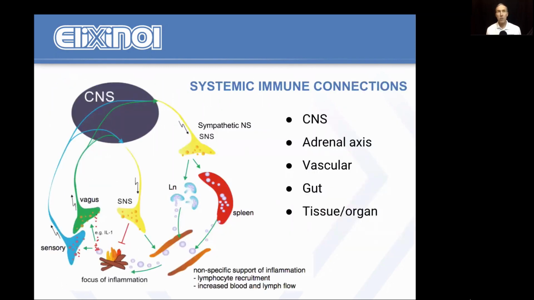The systemic immune connections with any type of immune reaction or inflammation is quite complicated. We usually think of an inflammatory condition occurring at a local site most of the time, but you've got to see that a lot of that focus of inflammation rises up and signals back to the central nervous system. And then the central nervous system, through the autonomic system, comes back to that tissue area and may invoke either inflammatory reactions with cellular immune cells, or reactions within the spleen, or reactions within the nerves, giving additional symptoms, whether that's vascular, or it's hormonal, or it's gut reactions, or it has to do with the tissue and the organs shutting down or compromising their particular ability.